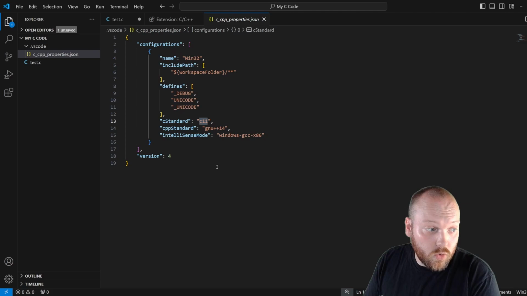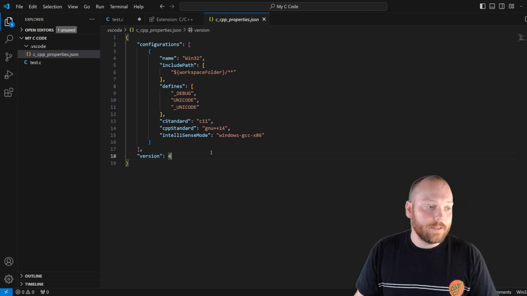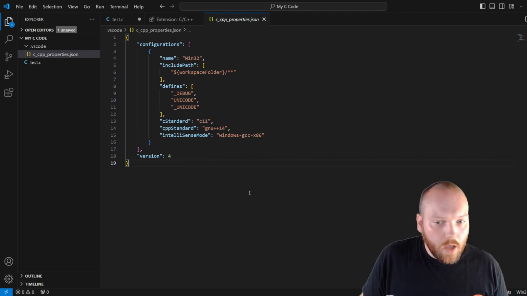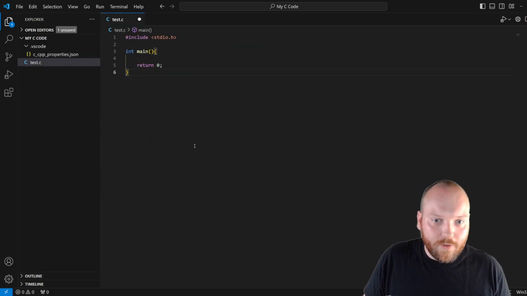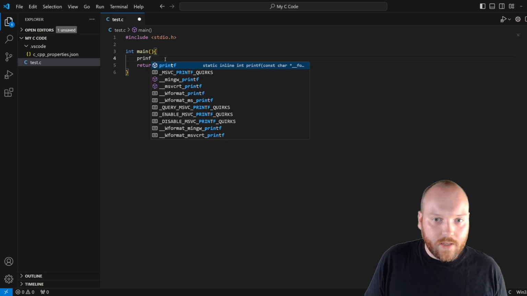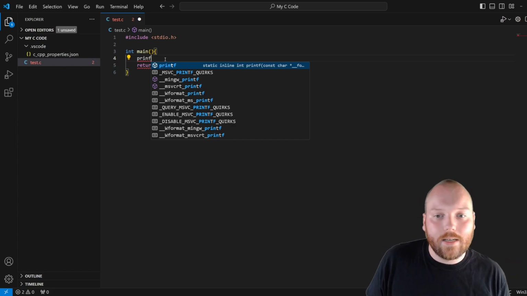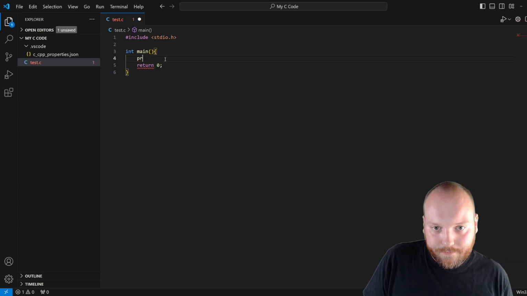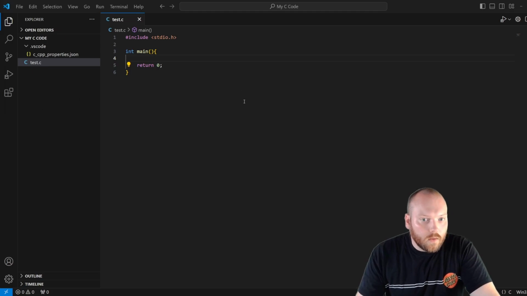If you go back to my first video in the series, I was talking about the different revisions of the C standard. This is using the C11 revision. Okay, so now that that's set up, it should definitely be working. So now if you do printf, everything should be perfect. And even if I miswrote it, it understands that's what I wanted to write. Very cool.